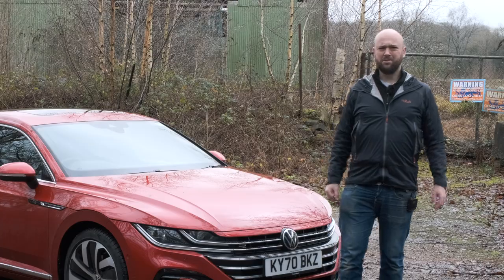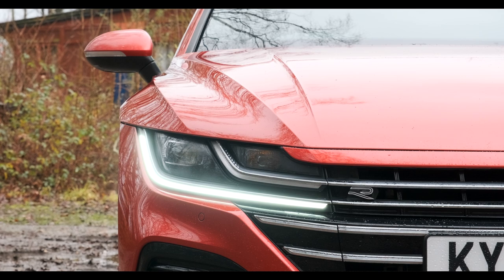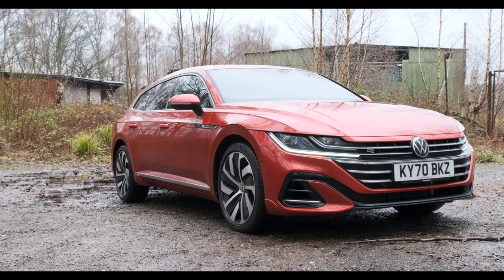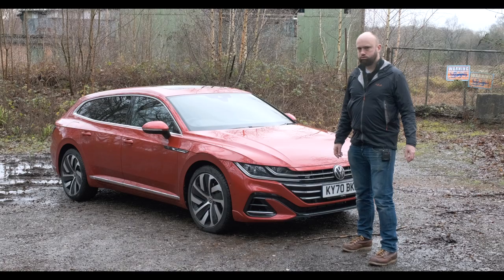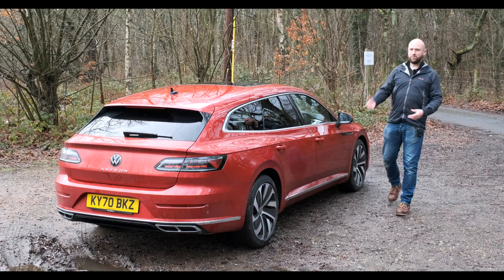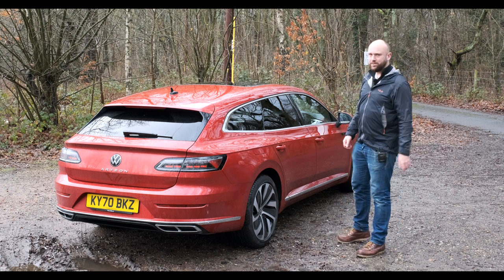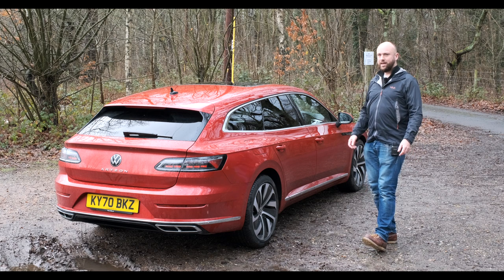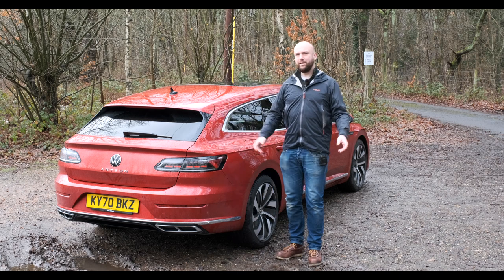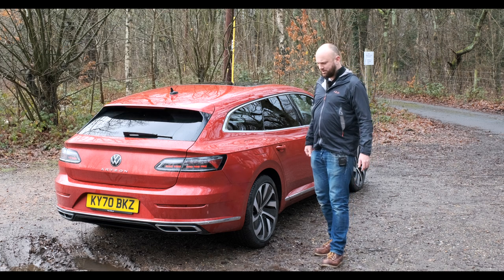Okay, you actually want to know stuff about it. All Arteon sport brakes get LED headlights and black bits because it's the R-line version. The first thing you notice when you look at the side and back of the Arteon sport brake is that there's quite a lot of it — it's 4.86 metres long, about 10 centimetres longer than a Passat estate. I do really love the rear lights; they look a bit like the old lights on the S-Class Coupe, turned into a sport brake.